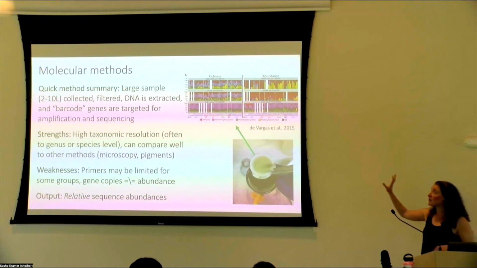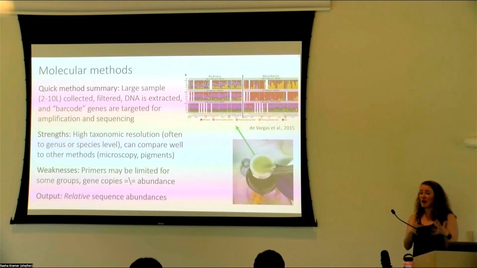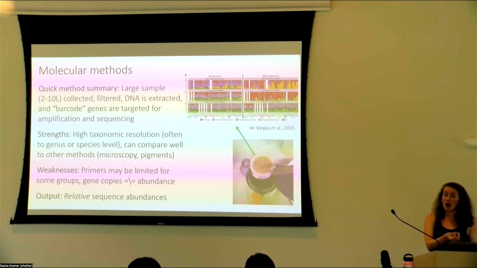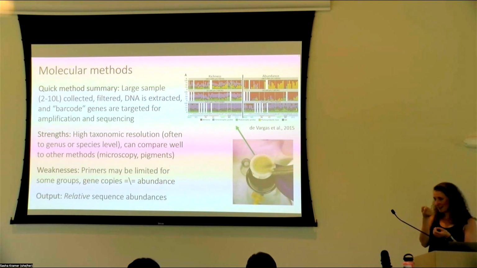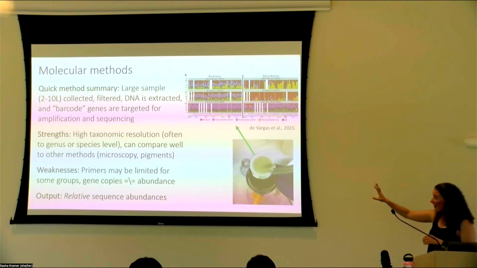All right, so when I talk broadly about molecular methods, what we're talking about is using DNA from different types of phytoplankton to describe which phytoplankton are in the environment. In this case, because phytoplankton are so small and they have such small concentrations of DNA, we need to filter a lot more water to get at some of these questions. If you think about it, in every cell in your body, you have DNA. In every phytoplankton cell, there's going to be DNA, but you only have one cell that's telling you something about one group. So we need a lot of water.